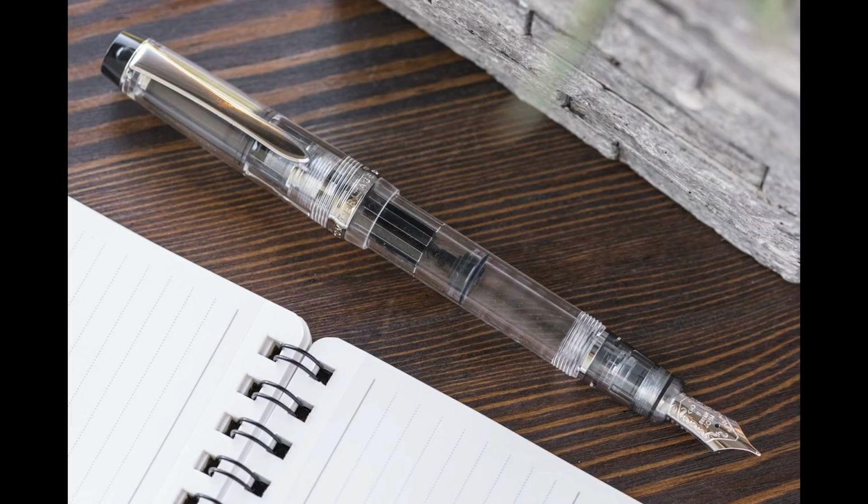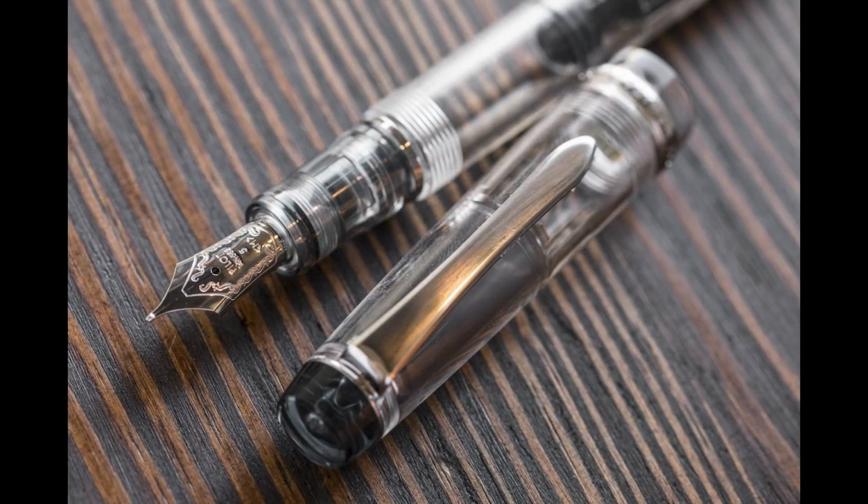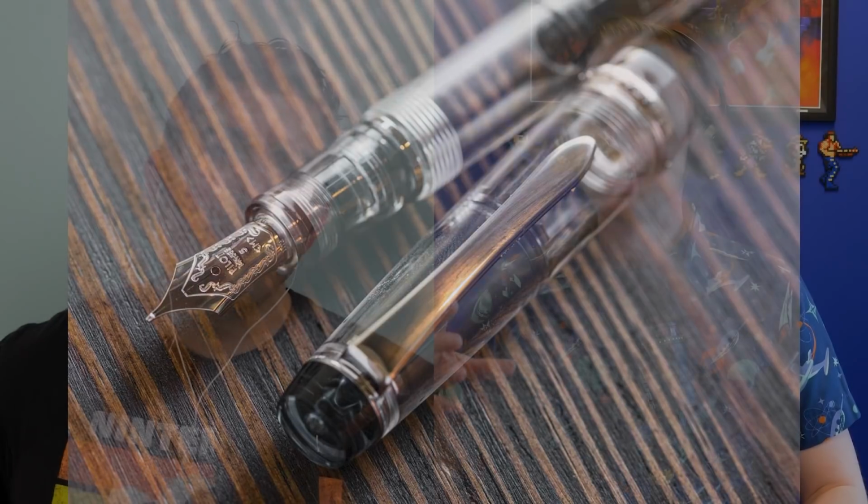It's one of those pens that, if I had the amount of money that this pen costs and said, hey, go buy a pen, I wouldn't pick this pen. However, I feel like it's a borderline injustice for this pen to be as overlooked as it is, because it is an excellent pen. It really is. If you asked anybody, what's a good Pilot piston filler, they're just going to look at you like, wait, what? Pilot? No.